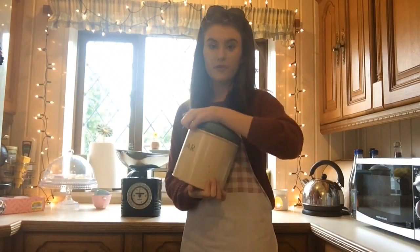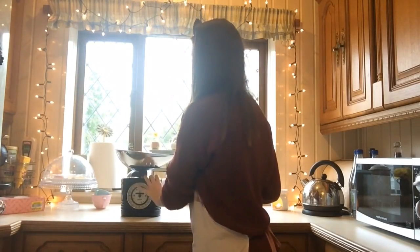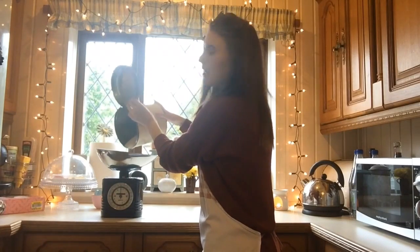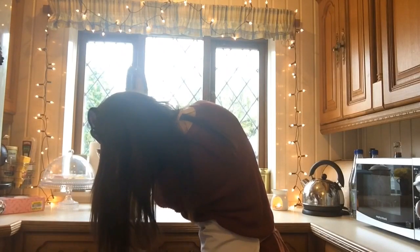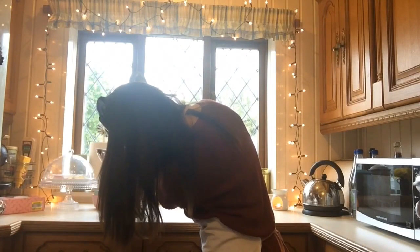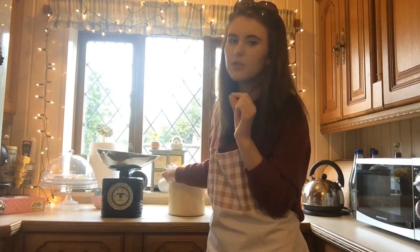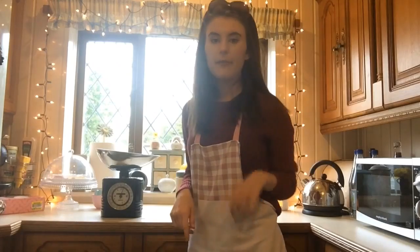So first of all, for this little majiggy, you'll need 90 grams of caster sugar. Just popping that in there. And basically, this is made by using egg whites and stuff, so that's why it gets all fluffy. But putting it on the heat is a little bit weird to me, I wouldn't usually do that. But you know, that's what's happening. So I've got my sugar.